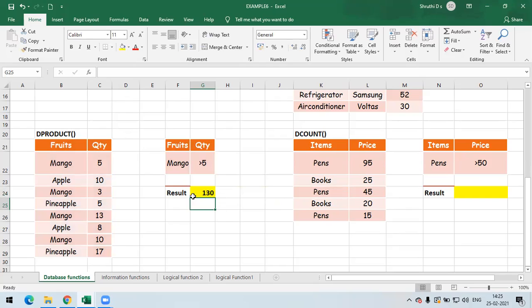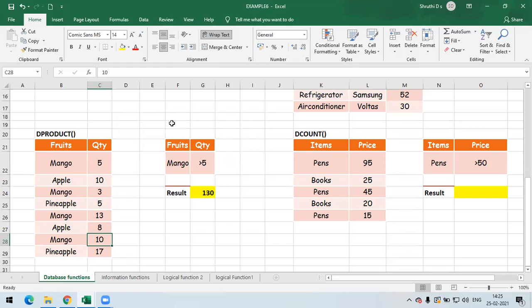It is going to give 130, the product of mangoes. Which rows are considered here? We can't consider 5, because the condition is only greater than 5. And we can't go with 3, because it is greater than 5, and only the 13 here and the 10 here can be considered. So 10 into 13 will be your 130.